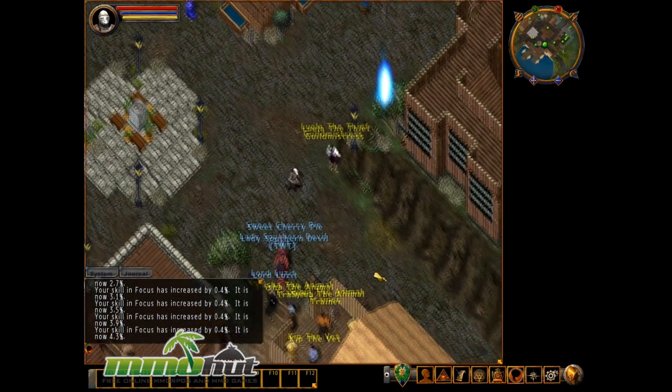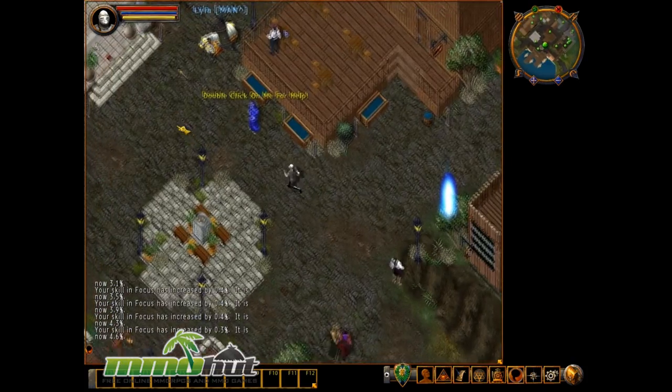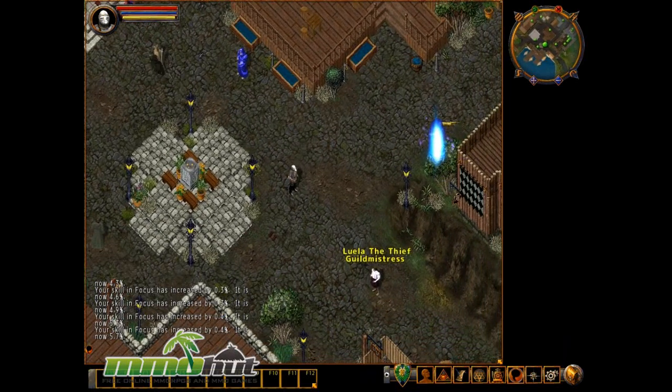Focus is basically a passive skill in the game that increases your health and mana regen, which is why it's gaining right away, as well as stamina. Just by moving around, I'm losing stamina and I'm regaining it real quick, which is why my focus skill is going up.